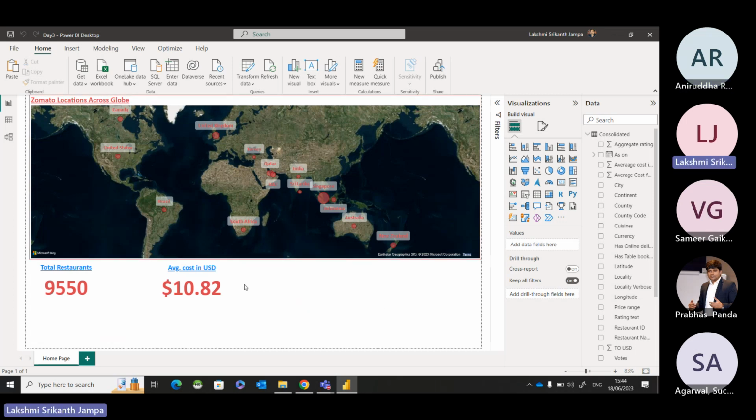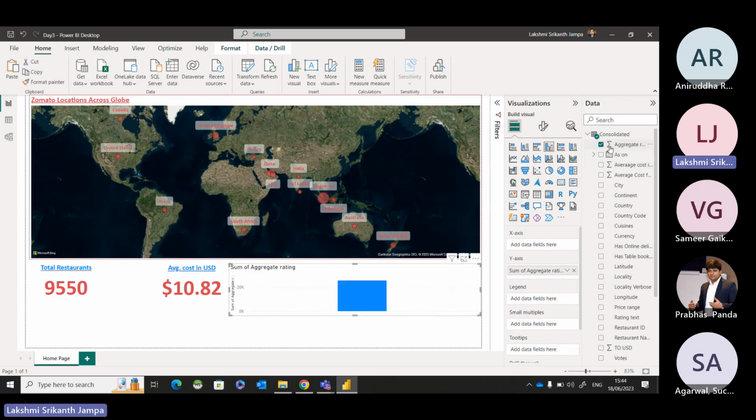All right, now let's look at the next visual, a card visual. First, I see that the aggregate rating is in number format. So I'm going to bring this aggregate rating onto the canvas.